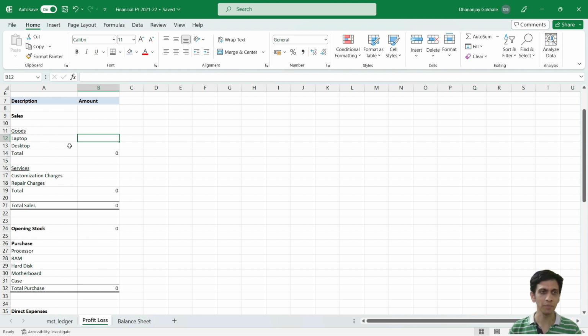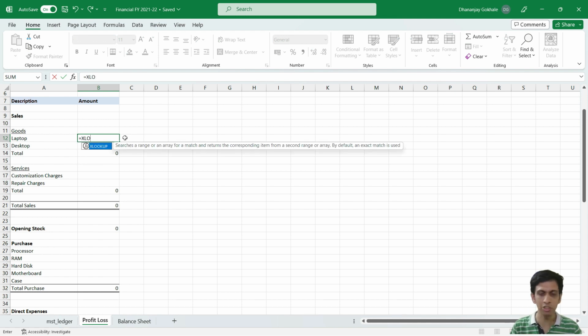Let's say if you have only a single ledger by name laptop, then naturally your VLOOKUP or XLOOKUP would work. Let me show you by XLOOKUP. Generally this is the way I recommend: is equal to XLOOKUP. So I will say, search for a ledger by name, this cell, that means laptop, comma.